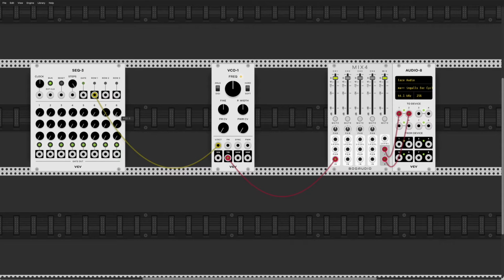to 0 volts. As we mouse over them, you see that when it's all the way to the left, it's 0 volts. If it's all the way to the right, it's 10 volts. And using our volts per octave standard here, 10 volts gives us 10 octaves. So this is a 10 octave range that we're moving through with each of these knobs. So even the slightest little movement is going to make a really big difference. Go ahead and give us a few high notes, maybe one here towards the end and one at the very beginning.